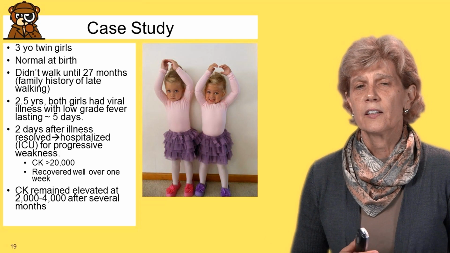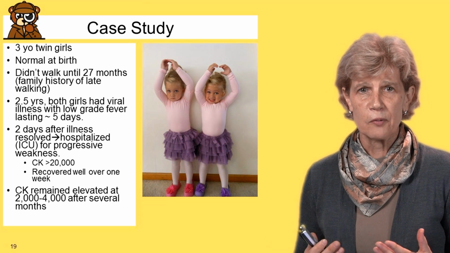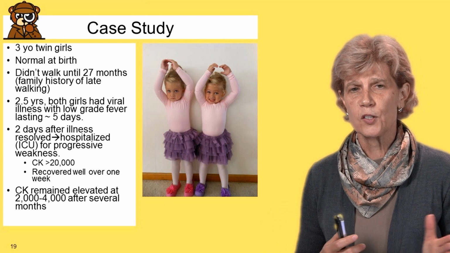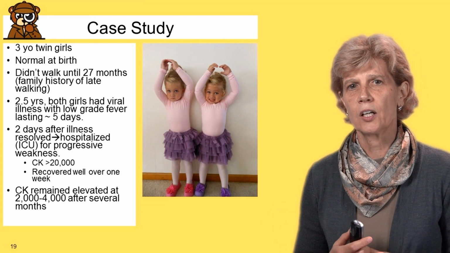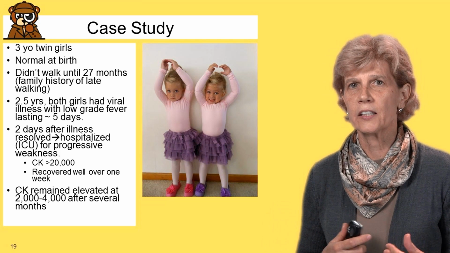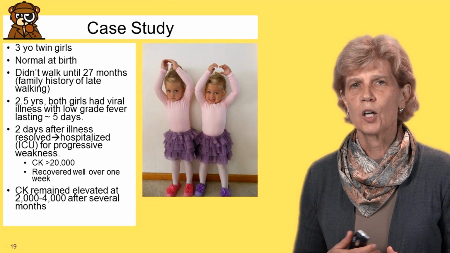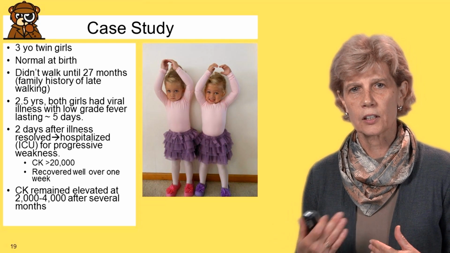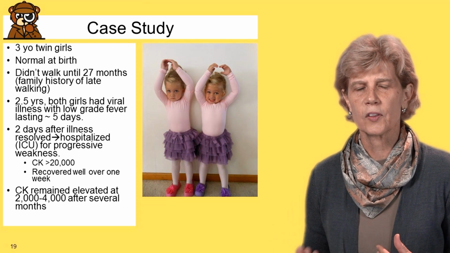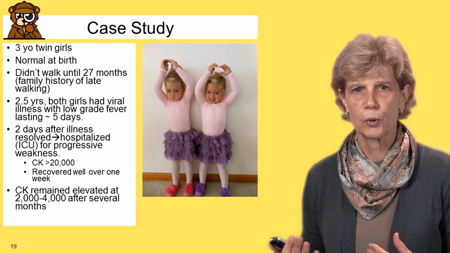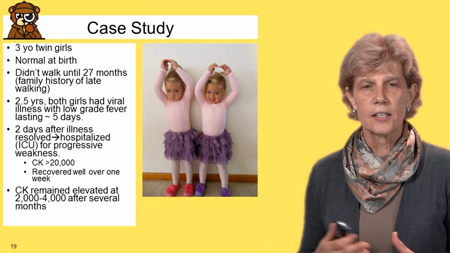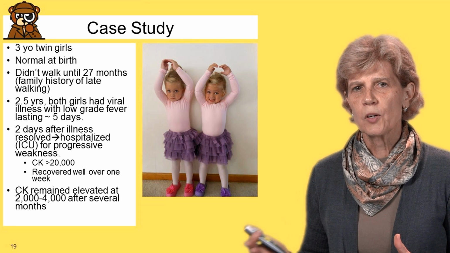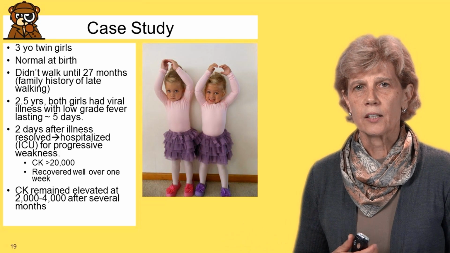Sound familiar? The viral illnesses were nonspecific. They had a low-grade fever. The illness lasted about 5 days, but 2 days after the illness resolved, they were both hospitalized and in the intensive care unit for profound weakness. And they were in the intensive care unit because the clinicians caring for them were concerned that they would not be able to support their own breathing. CK levels in both of them were greater than 20,000, and both of them recovered well over about 1 week.